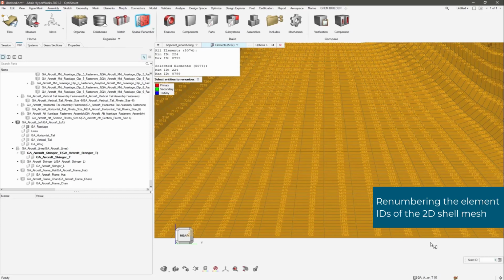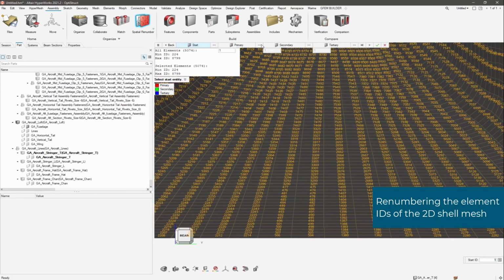To establish our renumbering algorithm, we will click on Options. First, we will choose the element 1380, which will be the starting element of our renumbering algorithm. Upon selection, the current ID of this element will appear in brackets in the Start button.